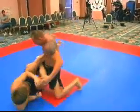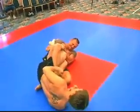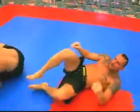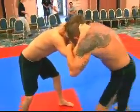Look at Caleb sit up, which is how we would begin to defend, but here taps the knee, puts it in place, brings the leg over, cranks, causing the submission right there. Interesting. So let's see what we got here.